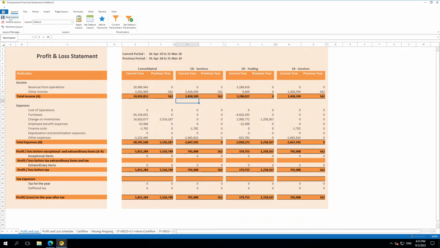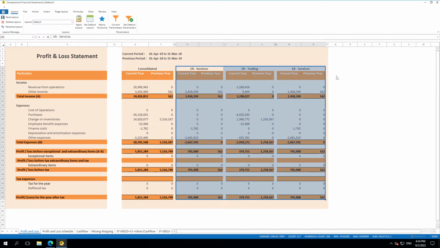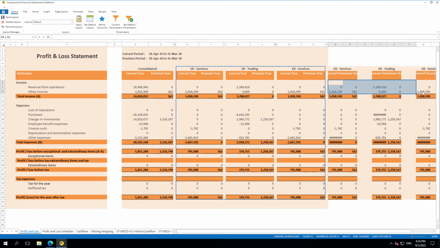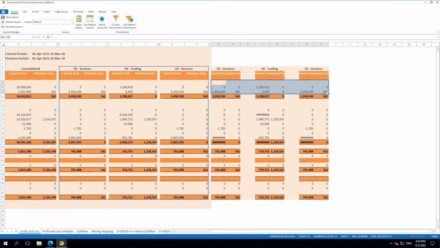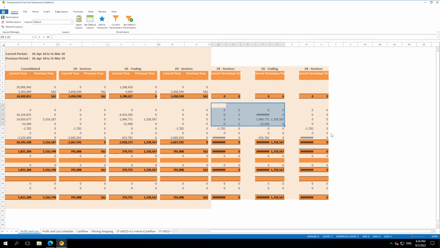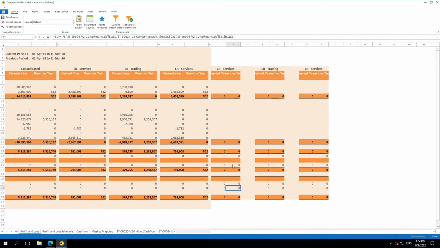And we've got the layout saving feature integrated in this. So you can have different layouts. So let's say if I want a layout where I want the budget for these three companies. So what I can do is I can just copy this. I can remove this content, right? And I can type in my budget figures and I can have the variance columns and I can save that as a budget versus actual layout.